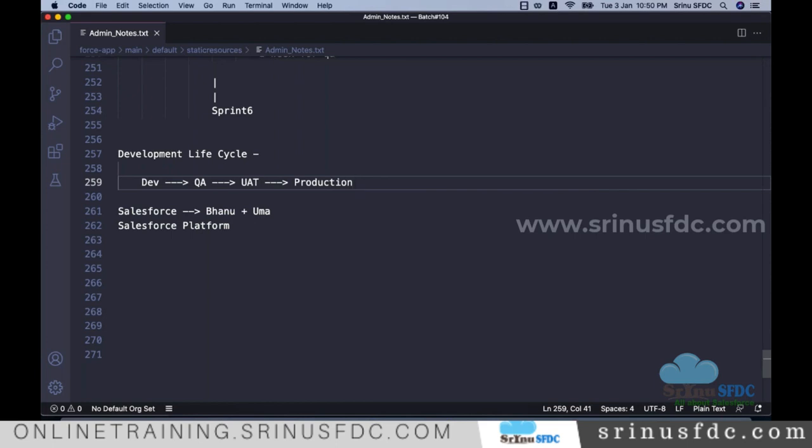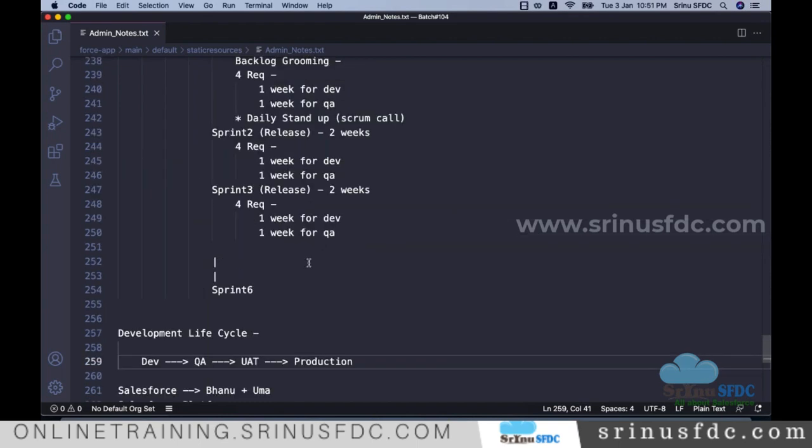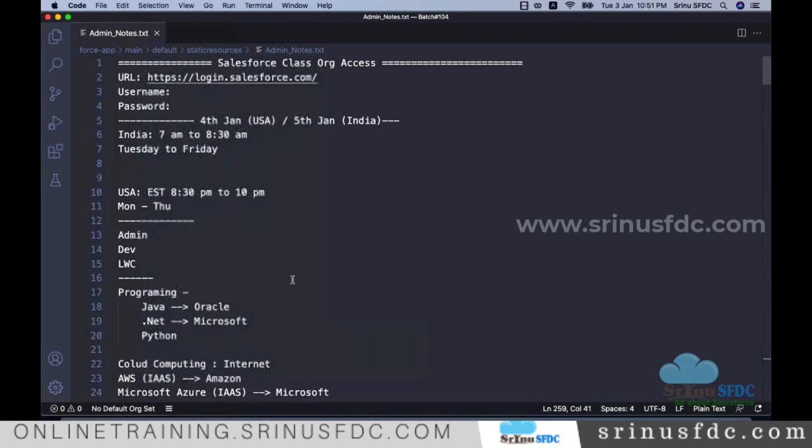I think we are already late for today. So tomorrow we will again continue understanding and explaining how it starts. Before we do the configuration and development, what are the other things we need to know? There are many Salesforce websites. On top, if you see, there are many websites, right? What are these websites? Why do we need to know them?